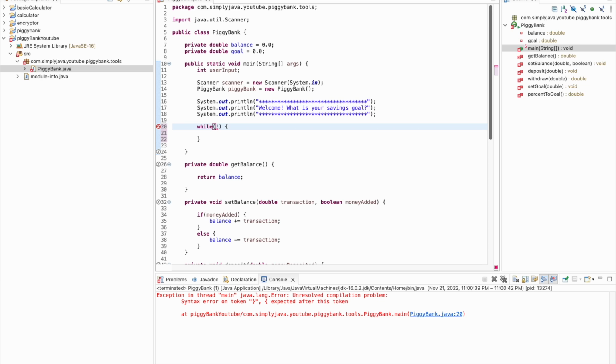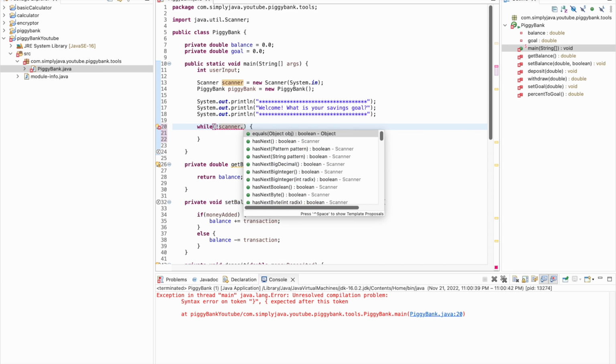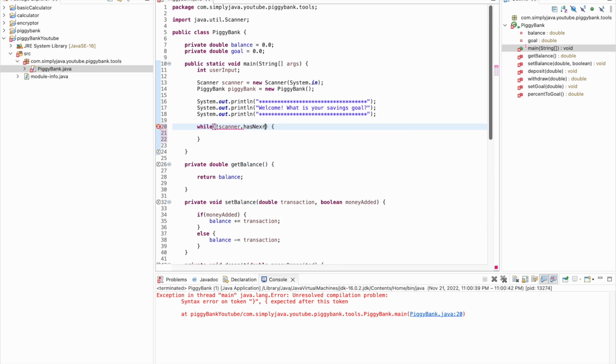So it's going to look like this: while not scanner dot hasNextInt, we're going to say sys out, which is short for System.out.println. We're going to go ahead and say, we'll say please input a valid choice.